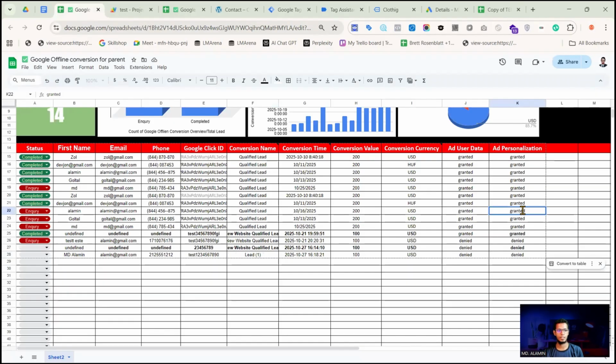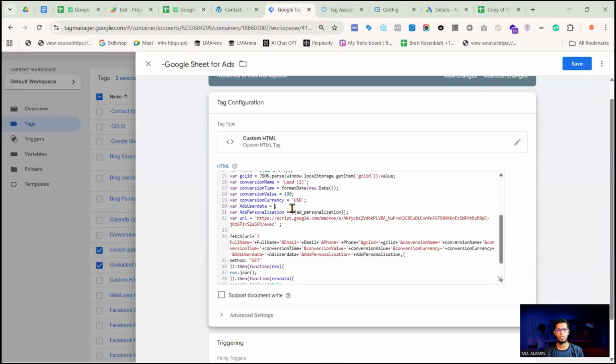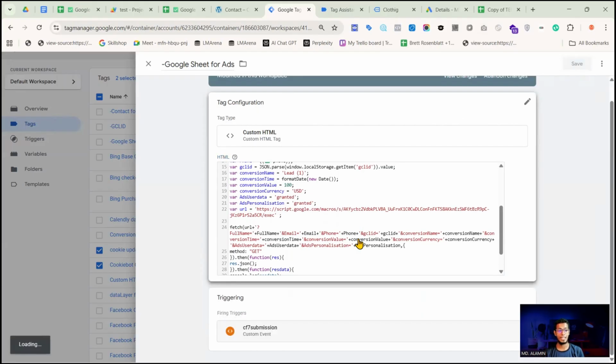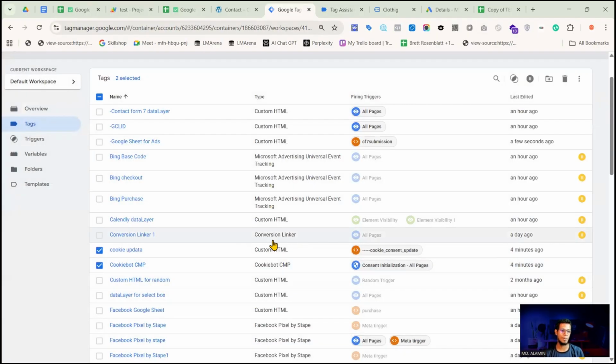Okay, so copy this one and change this one here, granted. This value will be granted. Then click on save, and right now our sheet will be working very well.